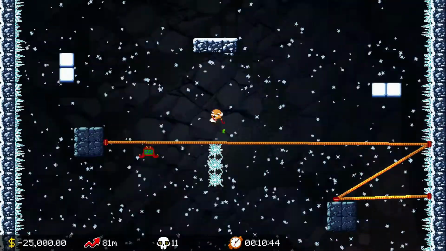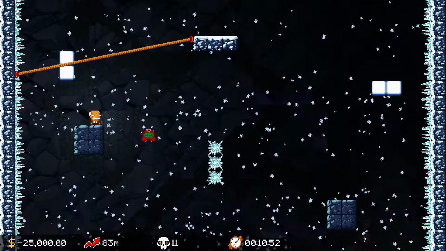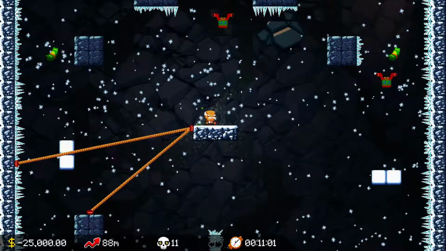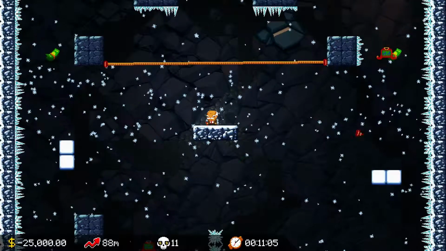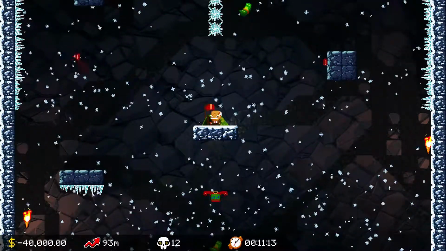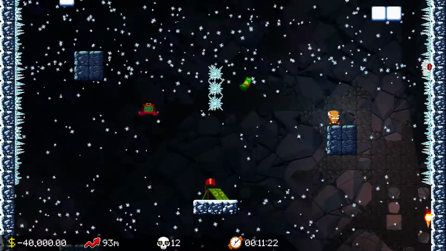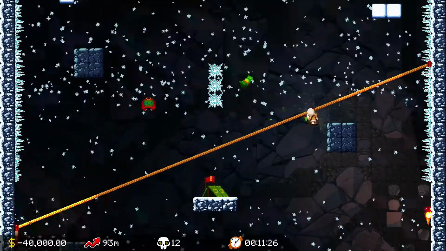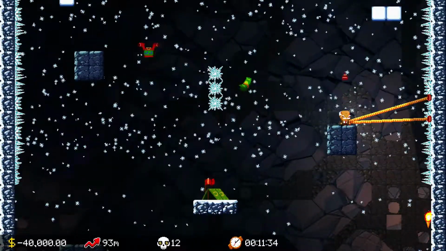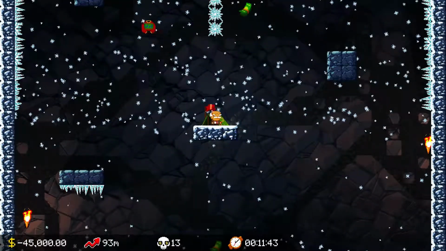Problem is I don't know if... Yeah, there we go. Gotcha. So I'm guessing I can, like, use those to jump off of, but not to... Wow, I didn't see that coming. Whoa. Not what I was trying to do, but okay.